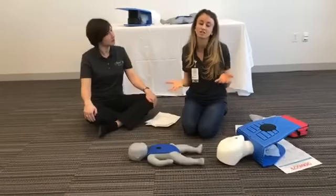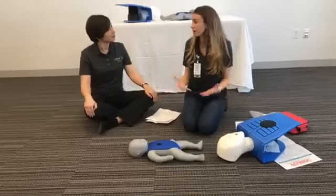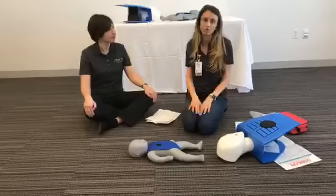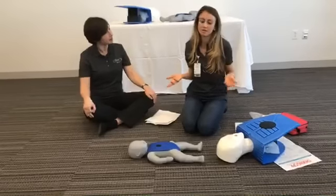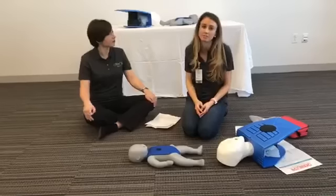Another thing is get on your child's level. Get on the floor, look around and see what is around their play area that they could put in their mouth. That's another recommendation that I do at home. Just be visually aware of what's in their play area and their surroundings that could become a potential danger.